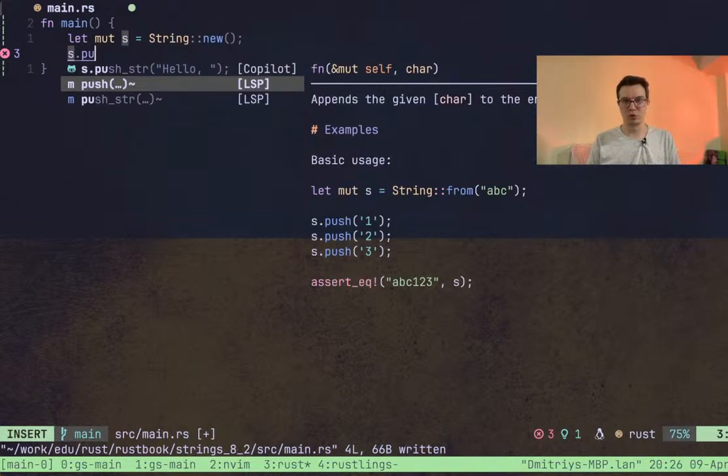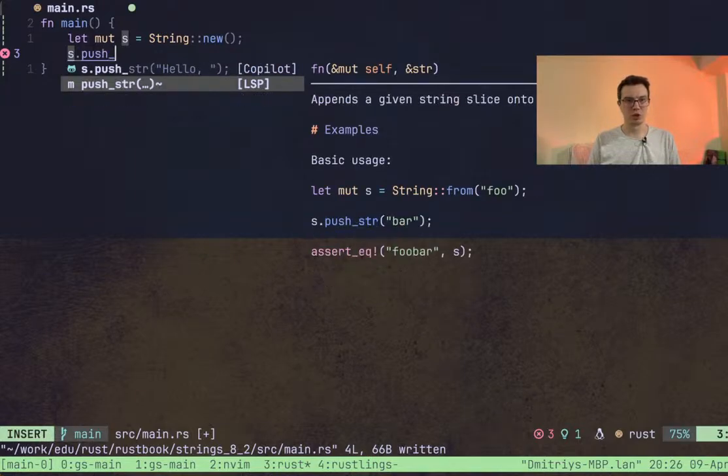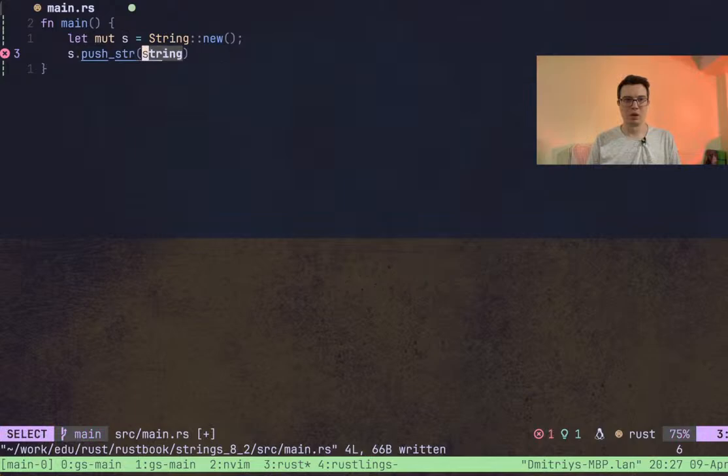We can push a char, and we can push a str, and the str can just be like this.